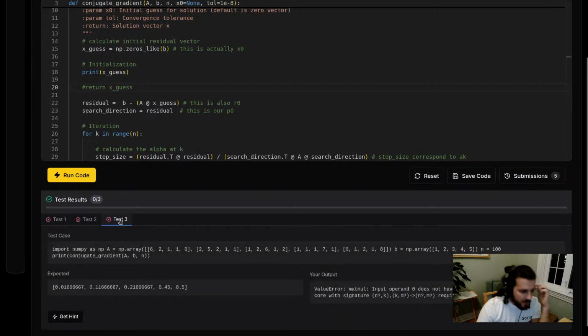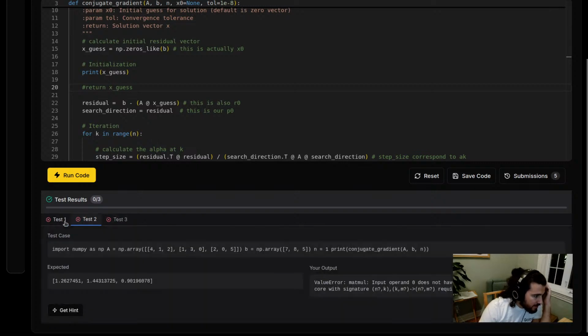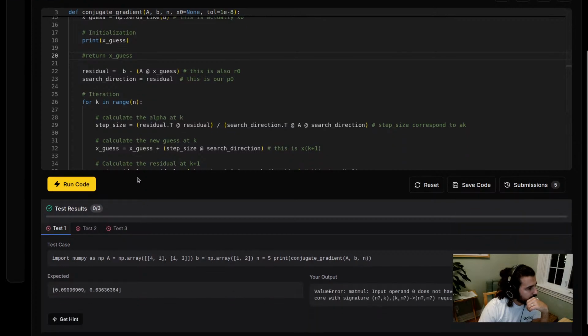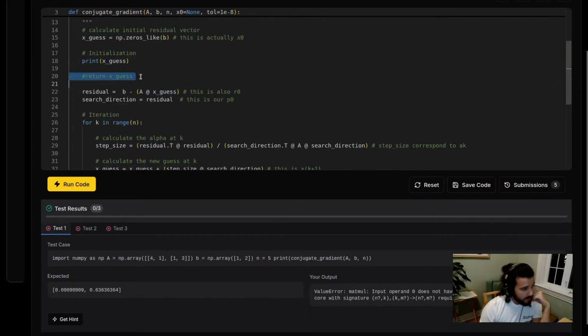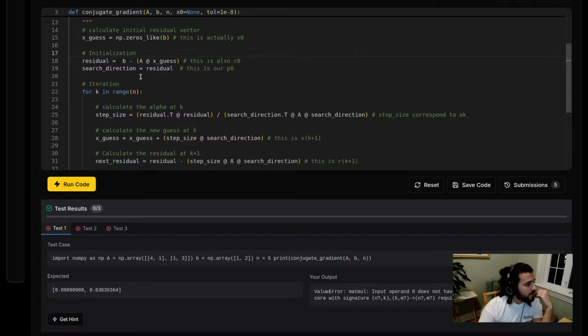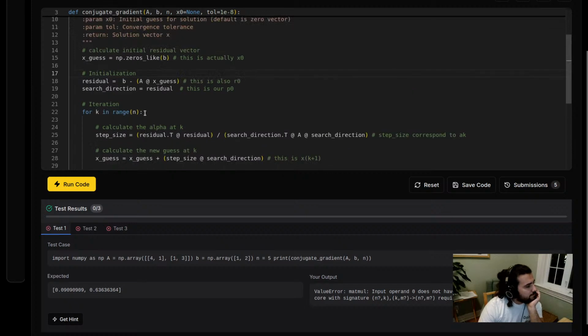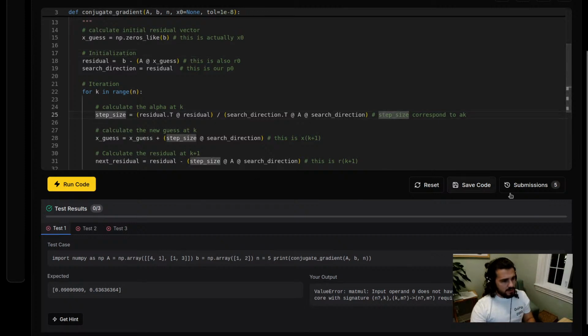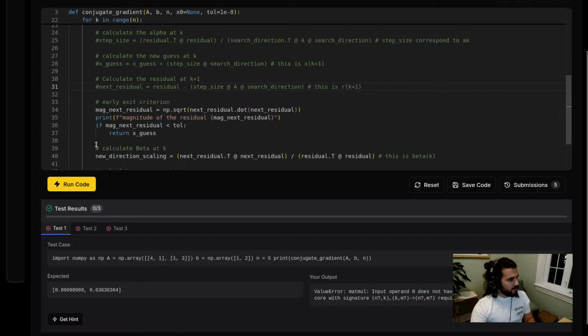I only have... okay, no, I can't use... okay, I get it. If I have an error, it will just tell me the error and not the output. So I have no clue which part is actually messed up right now, which is not that fun. Okay, let's step through this. We don't have a debugger in this thing now. Okay, I'm just gonna put it here.